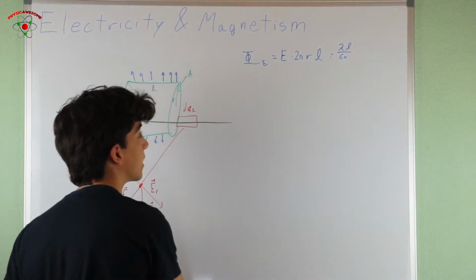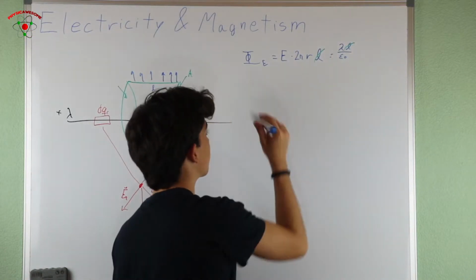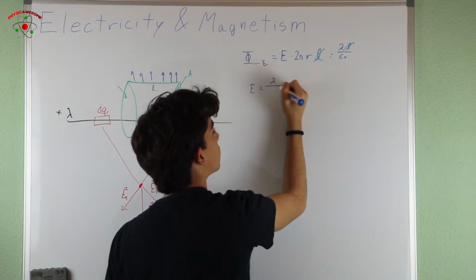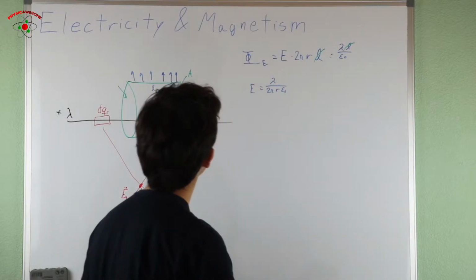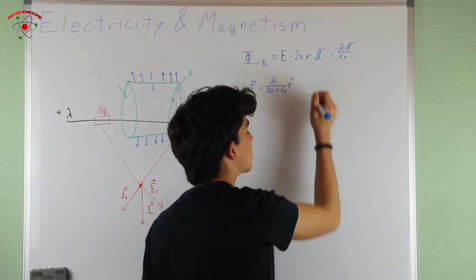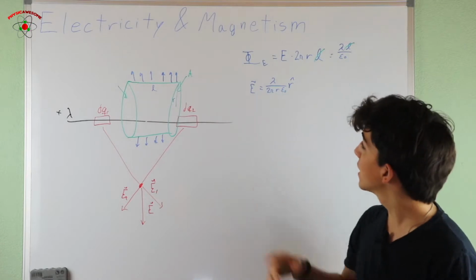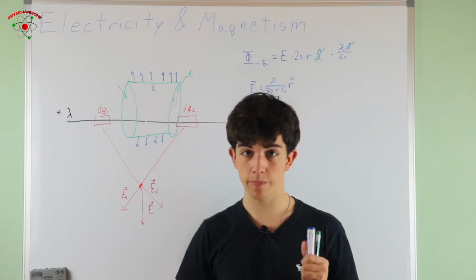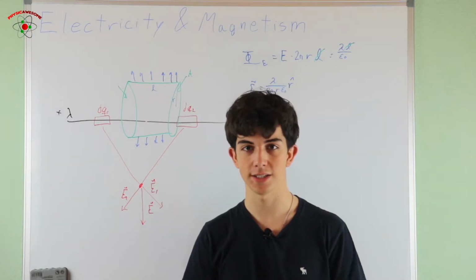We see that we can have some cancellations over here, this and that, and we find an electric field that is going to be lambda over 2 pi r epsilon naught, and it's going to be pointing in the r hat direction, that is radially outward from the wire. As we see, it does indeed depend on the radius, but it has only a 1/r dependence, not the 1/r squared dependence that a point charge has.